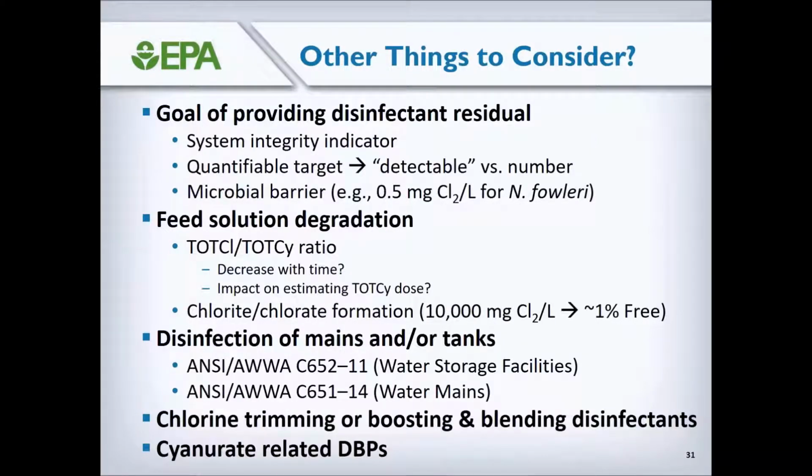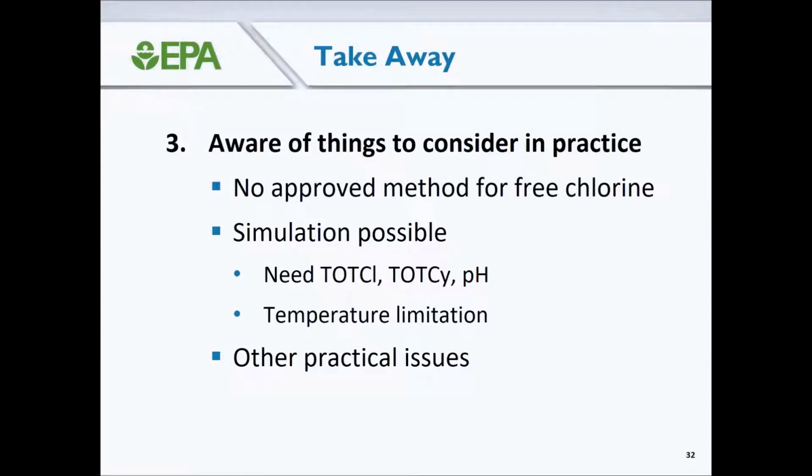So there's a couple other things to consider, and I'm just going to throw this slide up here for your notes. The main thing I want to highlight is this thing I talked about earlier, and this is the idea of what you require for a residual, whether it's detectable versus a number. And your opinion of dichlor and trichlor may vary on what your conditions are that you're trying to meet. And so that gets us through point 3. The main points are that there's currently no approved method that will measure the true free chlorine concentration in systems using dichlor and trichlor. We're able to simulate the free chlorine concentration at 25 C.